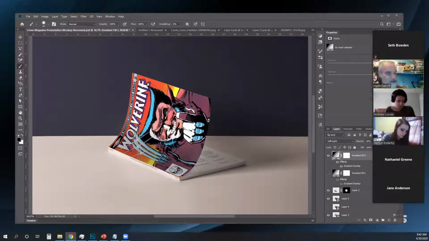I just Googled magazine cover template, I believe is what I did, and I don't know where it went.